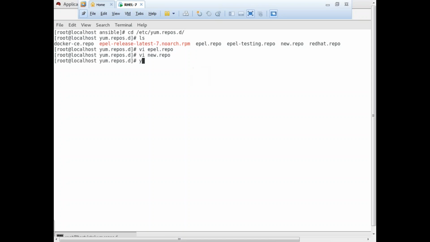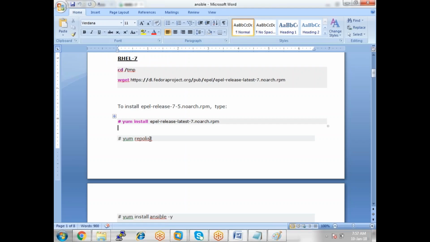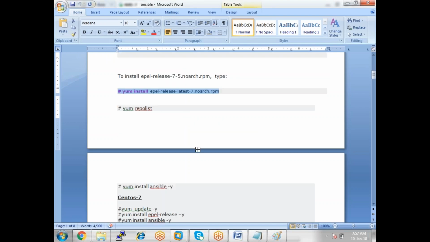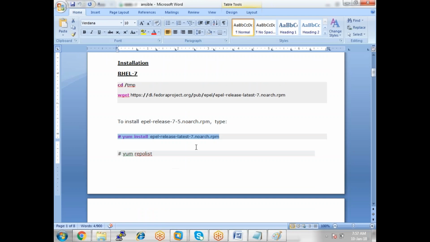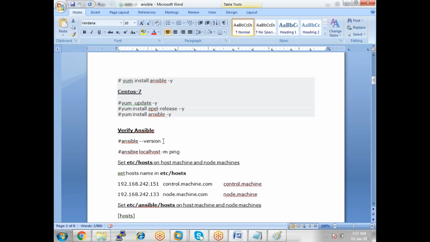And after that, what is the next step? Yum repolist, right? The repository will be activated, and then go with yum install ansible. The only step is we need to install it; we forgot that step. The same steps apply in CentOS as well, except wget, because the package is already available in the CentOS repository.